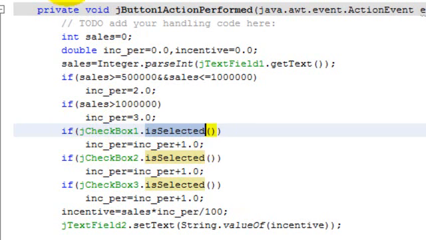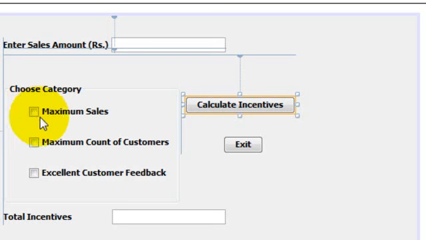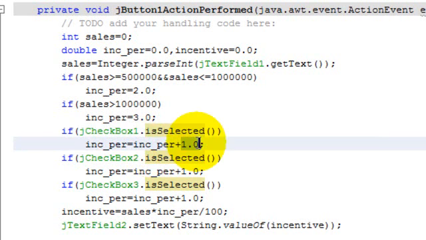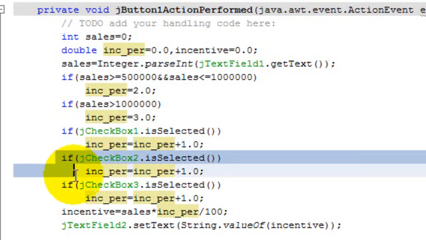It will return true if the user has selected maximum sales. If it is so, then we have to give an additional 1% incentive to the user. So incentive percentage equals previous incentive percentage plus 1.0. In the same fashion for the second and third checkboxes.